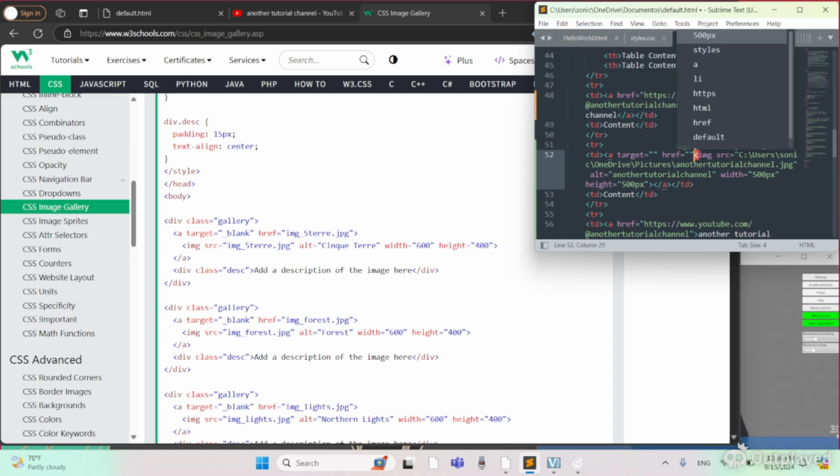So we're adding a link to the image right here. So if for some reason you wanted to redirect someone somewhere else, if you want the image to be like a button image, then right up here you would have the link to wherever you want them to be redirected to.